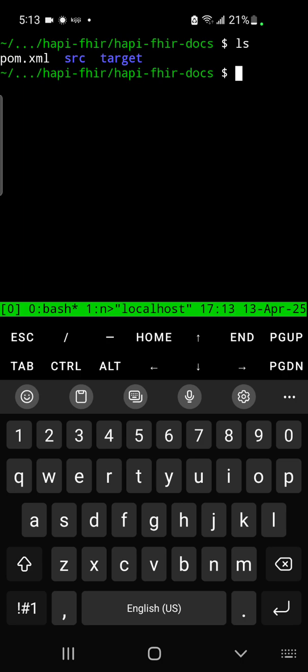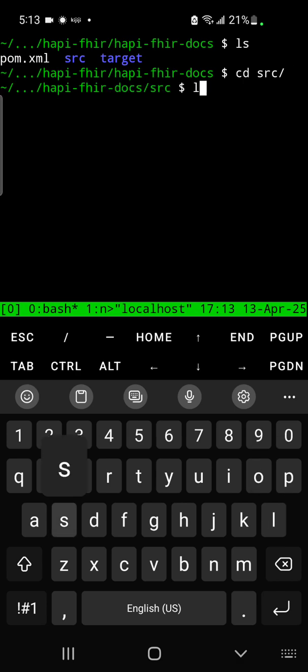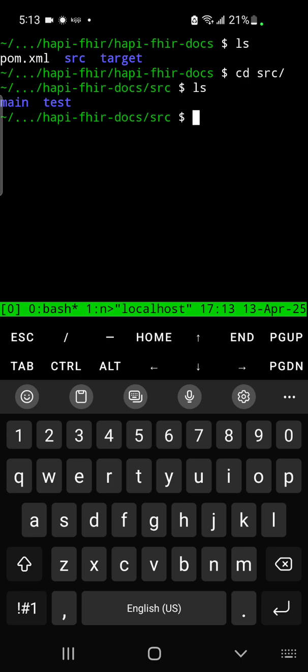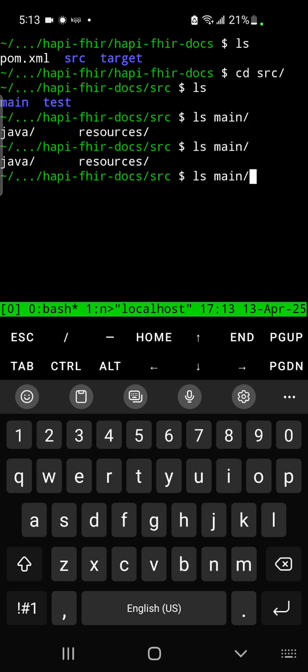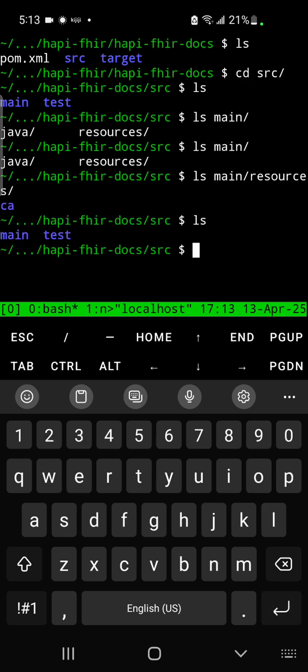I'm sure I can read it without too much trouble. So let's see what we have here.